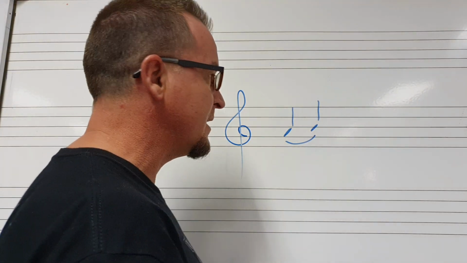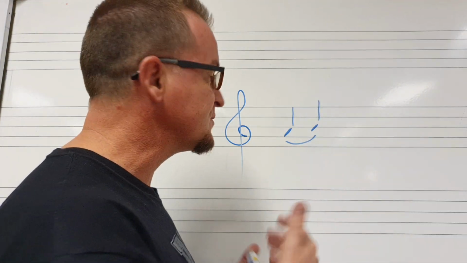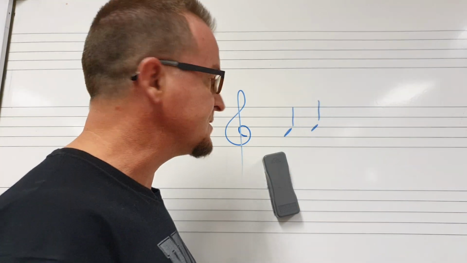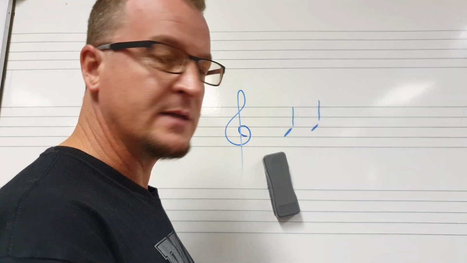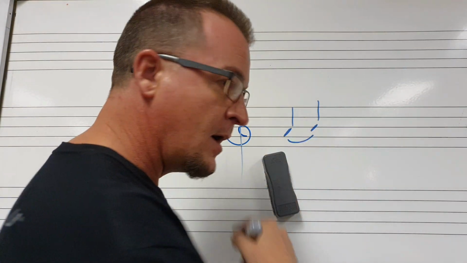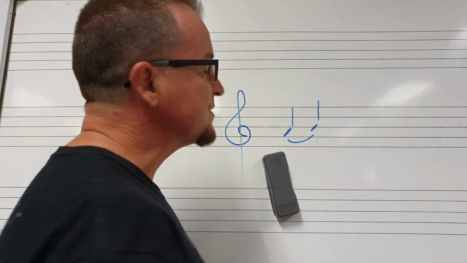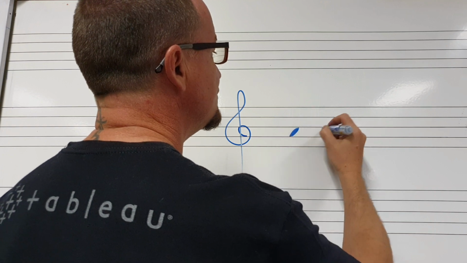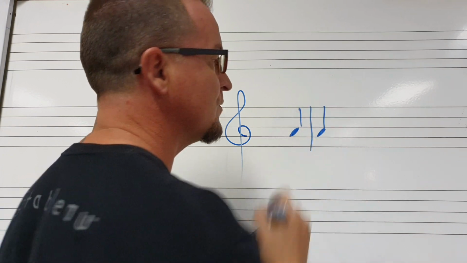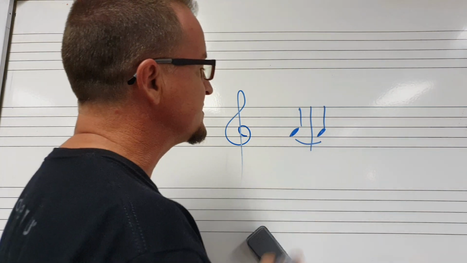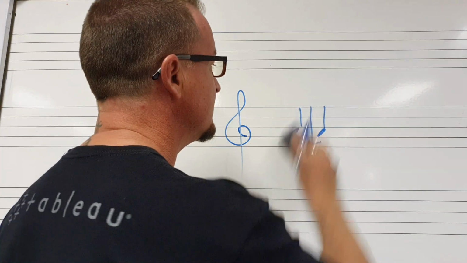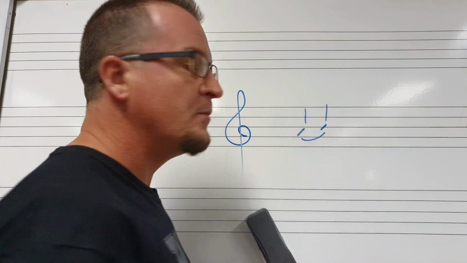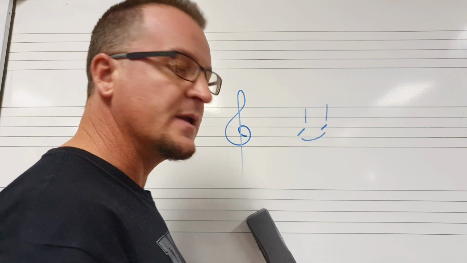So if you were a trumpet player, you would play da, and that's what the slur is telling you to do. If the slur wasn't there, you'd play these two notes detached. Ba, ba, like that. But with the slur, ba, like that. So the slur has something to do with articulation, but the tie has to do with joining rhythms together or joining notes together. All right, so that note simply becomes longer with the tie, but with the slur, it tells you how to play these two notes melodically in a particular way.